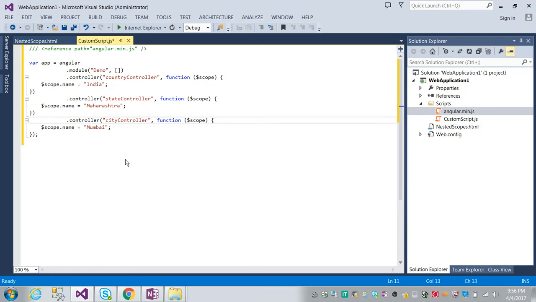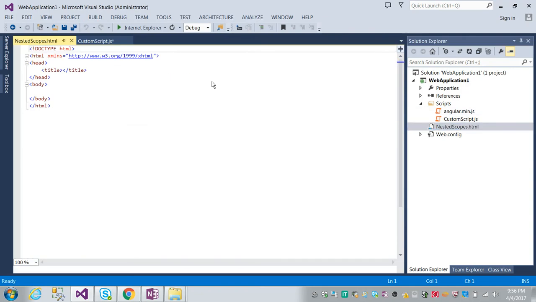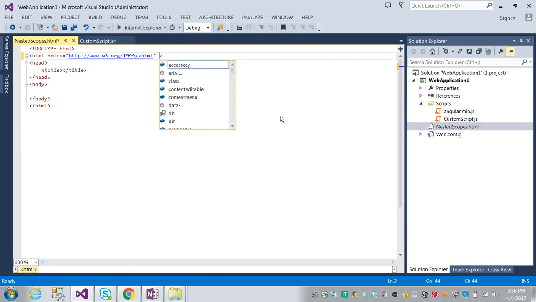After this, we have to modify the HTML page. If I want to access AngularJS tags, then ng-app is used to access the module.